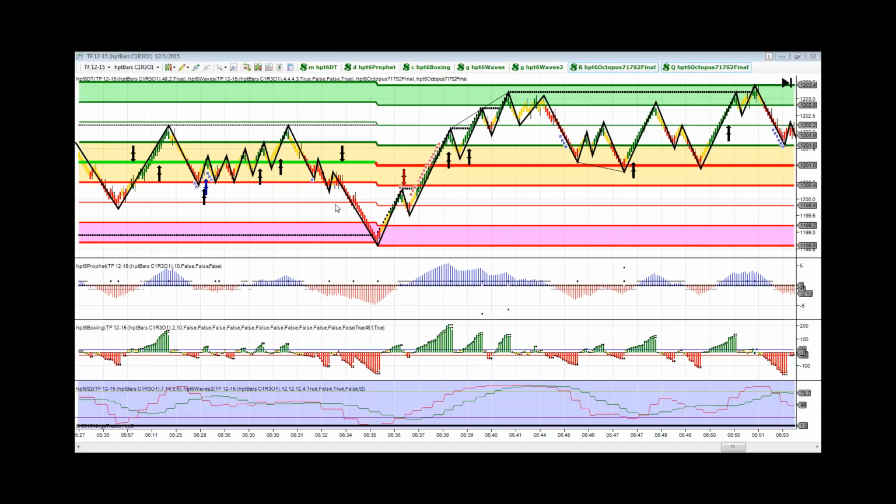All right, here's the Russell contract, and here's our pit open right here at 6:30 a.m. Now, if you notice, if we look back, following the 2-arrow rule, we already had 2 arrows in the up direction here, this one and this one. So we're not looking at taking any more of these trades to the long side on this sequence because we're following the exact rules. And our first trade entry was here. It was short. That was around 6:33. A nice short trade, came all the way down to the bottom of the band here. That was about 18 ticks on a runner if you manage that runner.